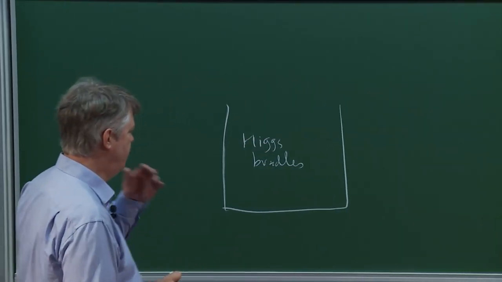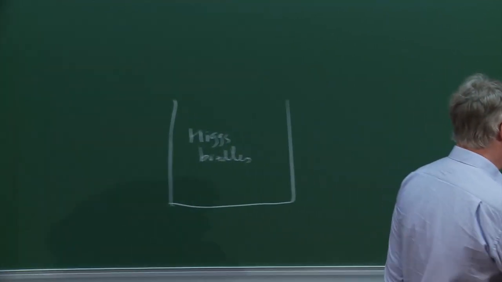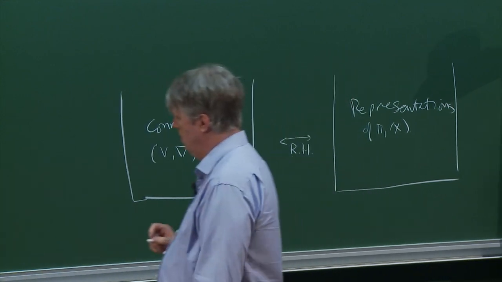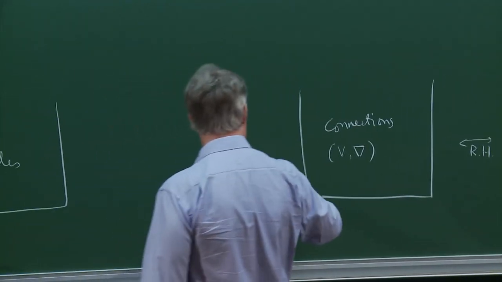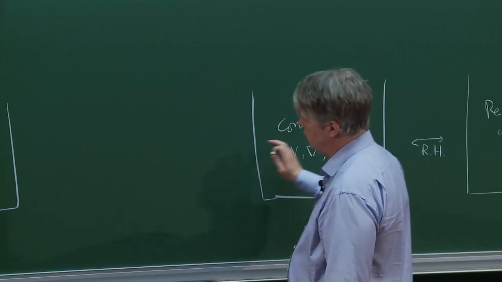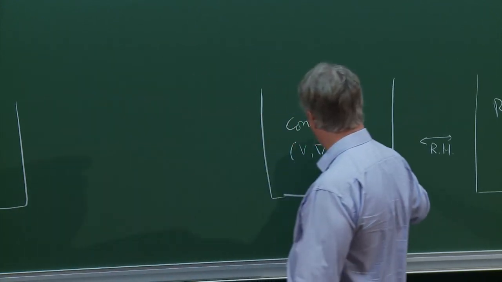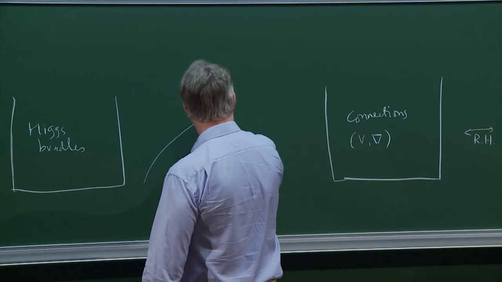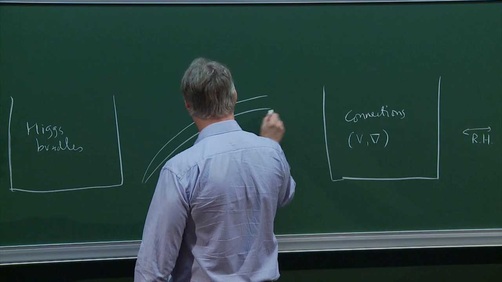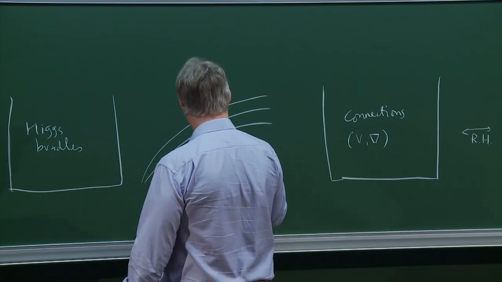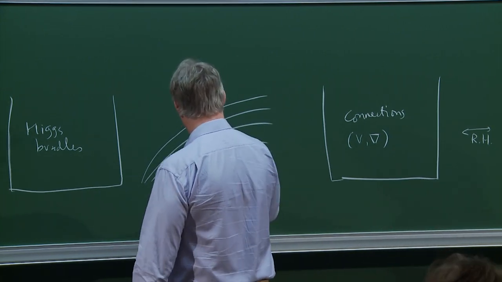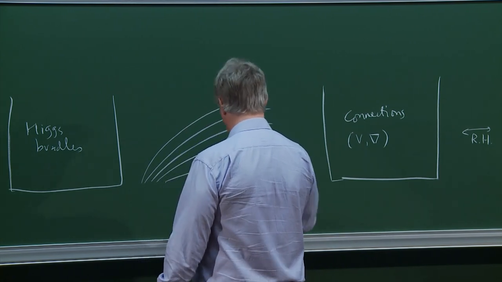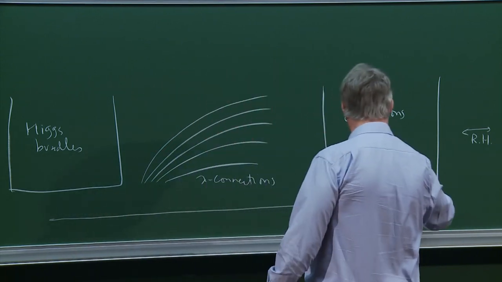Now I'd like to connect these together a little bit. So this is the Riemann-Hilbert correspondence. And here we have the solutions of the Hitchin equations, which give the correspondence here. But in fact, what I'd like to draw here is actually more the moduli space of lambda connections. Let's draw it this way. Okay, so we sort of have a coordinate here, which is lambda.